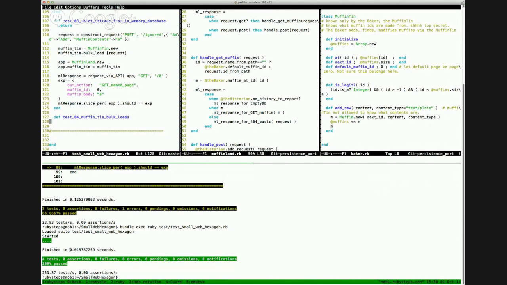And this is not our spec test. No, because I don't have a Test R spec file yet because I haven't learned how to. So how to, it's get unit test. That's right. So you don't have to call it spec. It does have to say test at the beginning, but the file name itself doesn't. Everything has to start with a test. So muffin tin equals muffin tin new, and then we're going to do a bulk load.